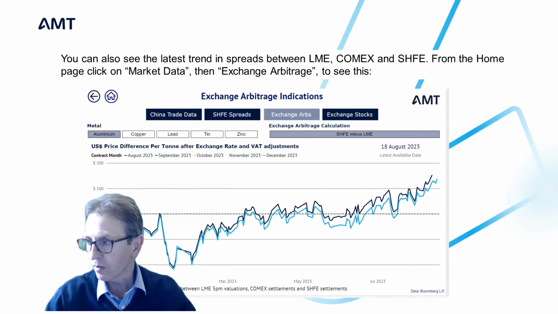So what we've got here is the time spread trend. This is the difference between SHFE and LME. And as you can see here, it's been moving from kind of balanced to a premium on SHFE. So SHFE is currently at a premium to LME. It's suggesting that the Chinese market's actually in better shape than you would think, given the weak macro data that we've got at the moment. So this is certainly something we follow very closely.